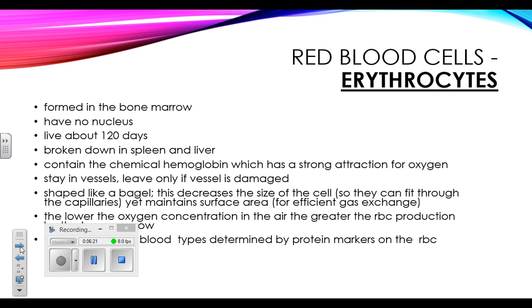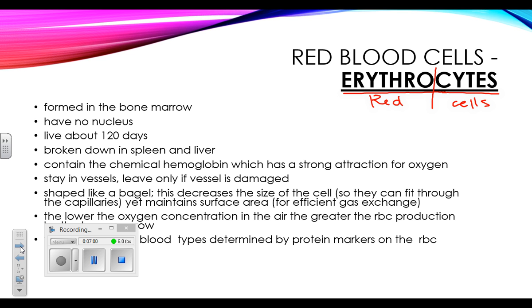So we're going to talk first about red blood cells. Red blood cells are called erythrocytes. That literally means red cells. That is what the word means. Erythro means red, cyte means cell. So it's a fancy name, it's a fancy word, because scientists like to be fancy. But all we're doing is taking Greek or Latin-based parts of words, making a fancy science word out of it.